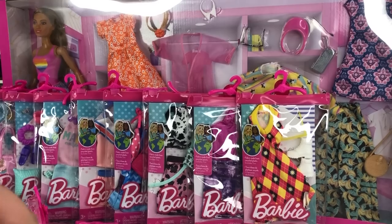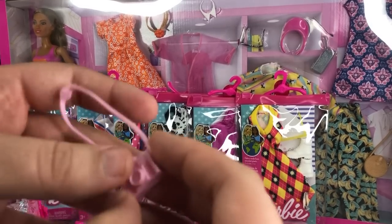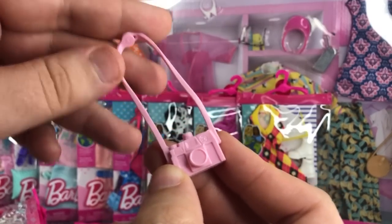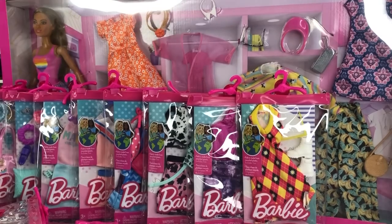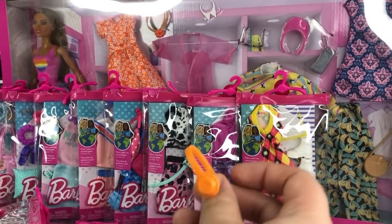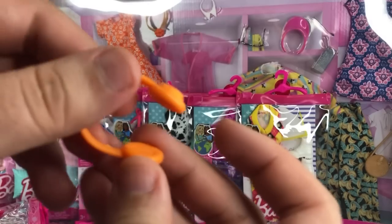Now, some people really like the Barbie purses. I'm not one of them. I'm much more likely to put a camera like this on a doll, but this is going to go in a different spot because that is a random accessory. Same with our headphones. I do like this mold. It's not bad.